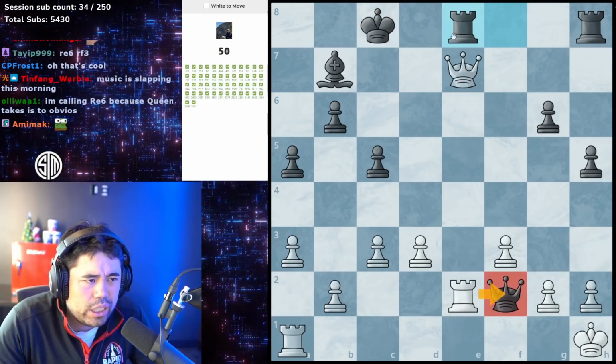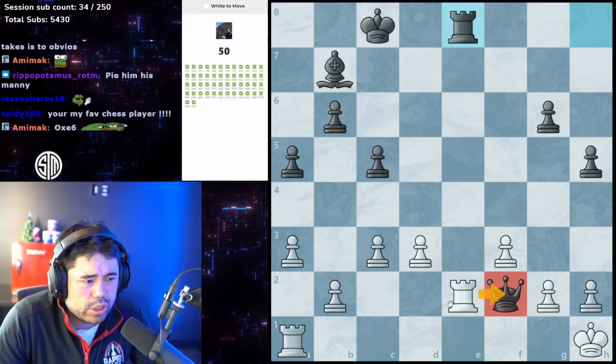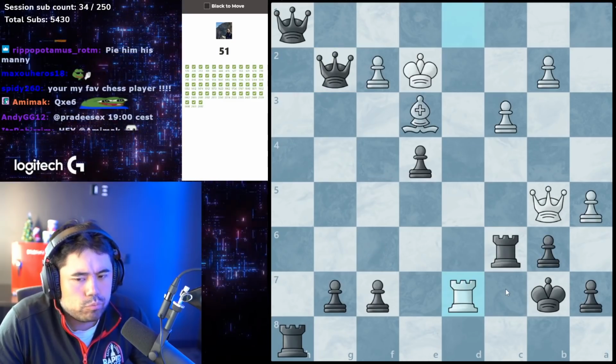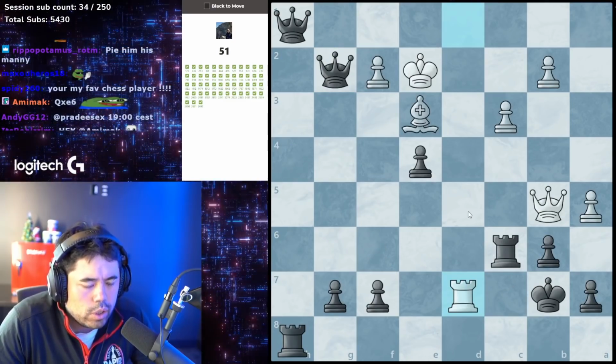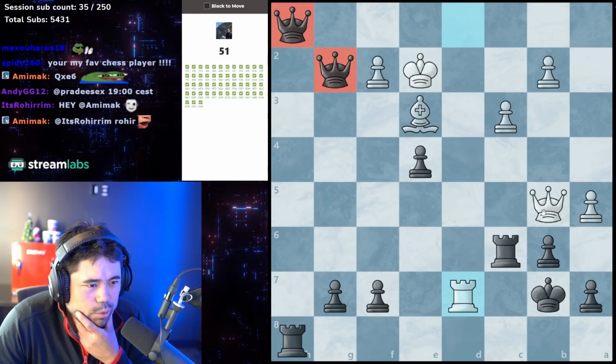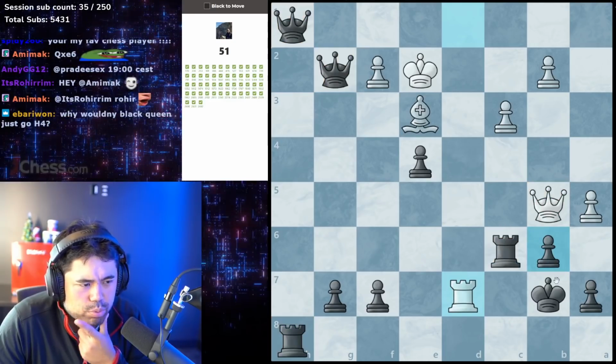Okay, now if I take the queen, he takes the queen, so I think here I just take, and I take on f2, and again you'll see I have two towers, and he has 1 tower and a priest. Okay, what is going on here? Currently you have 2 pokies and white has 1. You also have like an extra rook as well, so this is pretty wild.